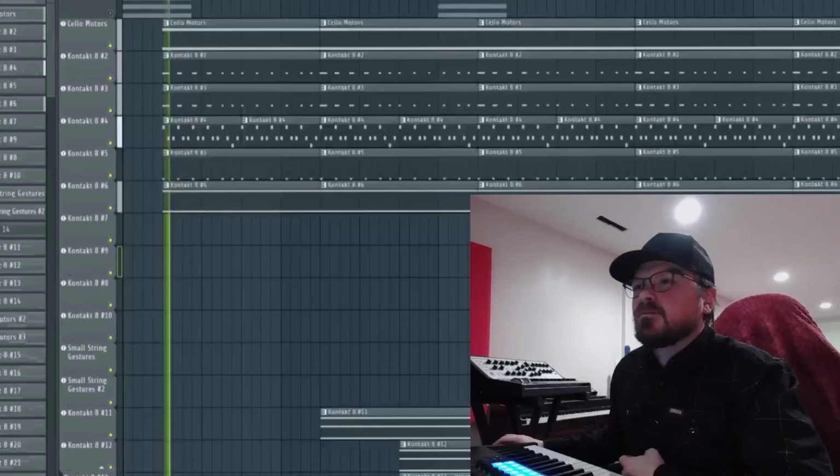First thing I'm going to do is build what's called a motor. A motor is that high energy, driving, pulsing, repetitive sequence of rhythms that happens underneath a track that acts like a quote-unquote motor to help drive the track along and give it a little bit more oomph. So I'm feeling a 3-3-3-3-4 rhythmic vibe for this one. You'll get the gist of what I'm saying once I play with it and figure it out.